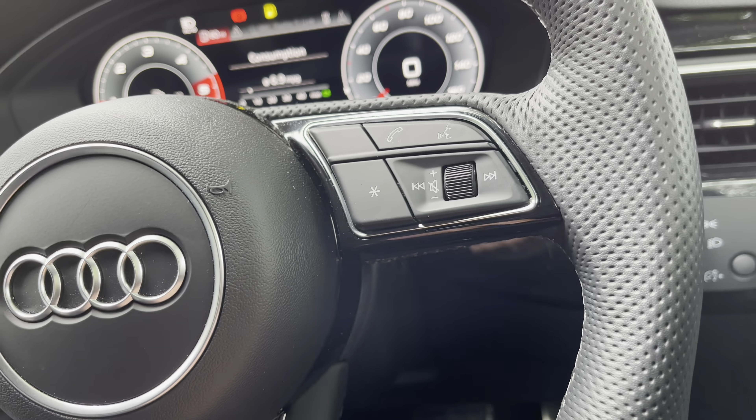You can do various things on the MMI including selecting the soundtrack to your journey on DAB radio, and you also have the ability to connect to Apple CarPlay and Android Auto. If we go to 'Car', you can navigate to Audi Drive Select, which allows you to adapt the driving quality of your vehicle to your individual needs. This car also comes with a rear parking camera and front and rear parking sensors, which are really helpful when trying to get into tight car parking spaces. Moving down, we have the three-zone deluxe air conditioning system where you can set various temperatures on the digital display.